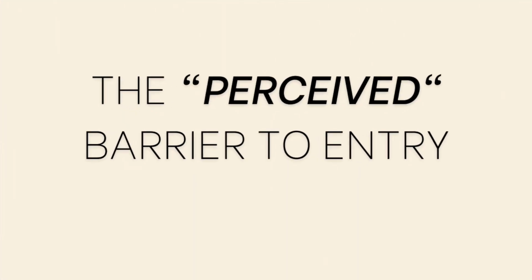But it all comes down to which sacrifices you are willing to make and how determined you are to make something happen. So if you are saying that the only option on Etsy for you is print on demand or digital products because of a space issue, I'm sorry. Instead, it's better just to own that you're not wanting to make the sacrifices needed to do physical products in that space. So the biggest difference between physical products and doing print on demand is actually the perceived barrier to entry. And this leads into so many other differences.